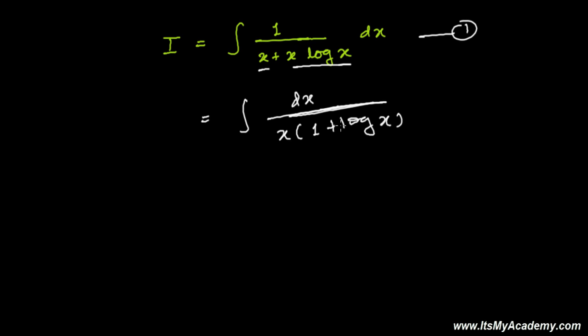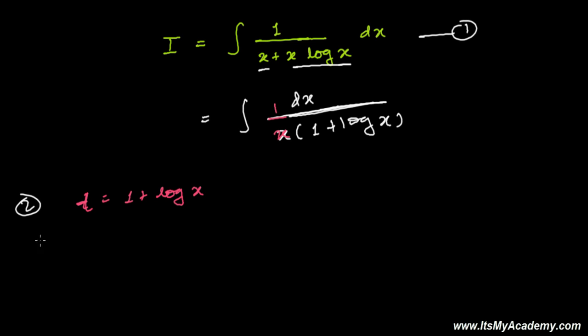But if you suppose this 1 plus log x as a new function, I'm talking about the second step. In the second step, if you suppose t as 1 plus log x, then what will be the derivative of this? Can you tell me? The derivative of 1 is 0, so nothing there. And the derivative of log x is 1 over x, and this is 1 over x, which means your derivative is already present. So we have to suppose our new function t in such a way that everything can be transformed into the t format, and your derivative should already be present there as well. We supposed 1 plus log x, whose derivative 1 over x is already present there.